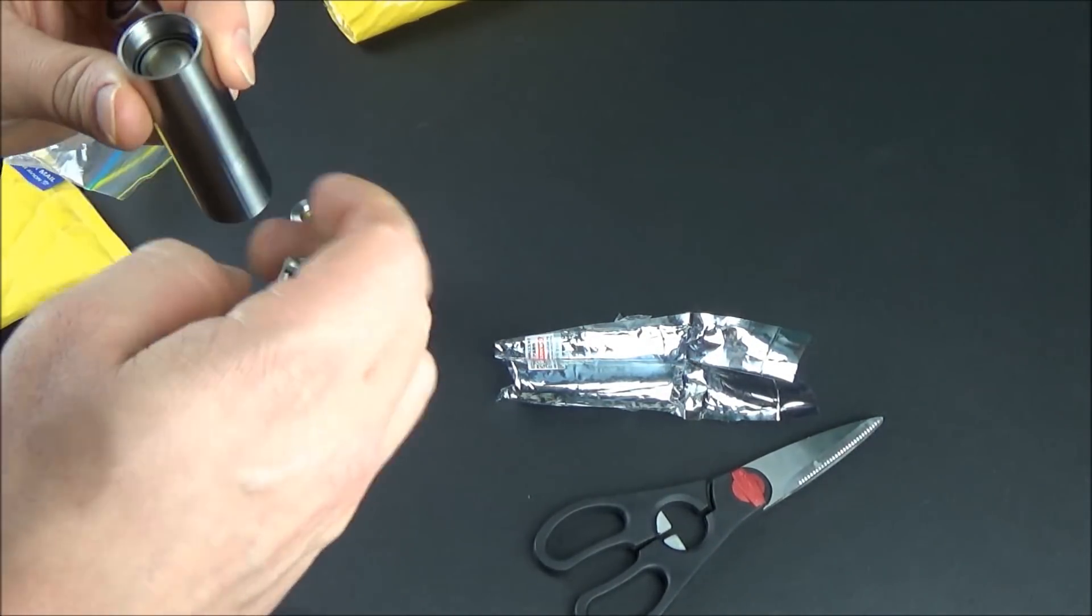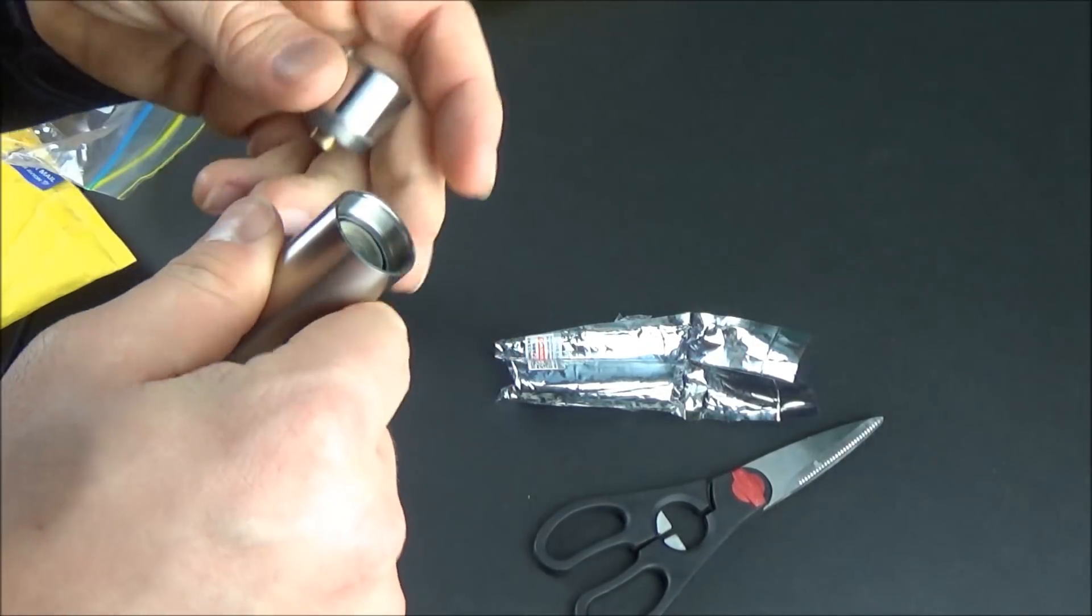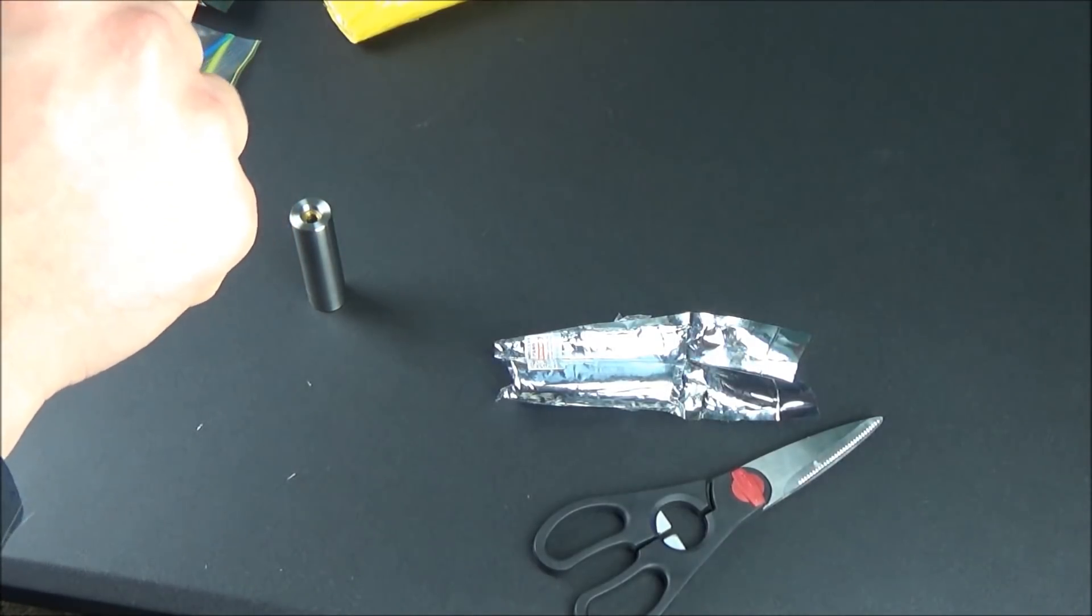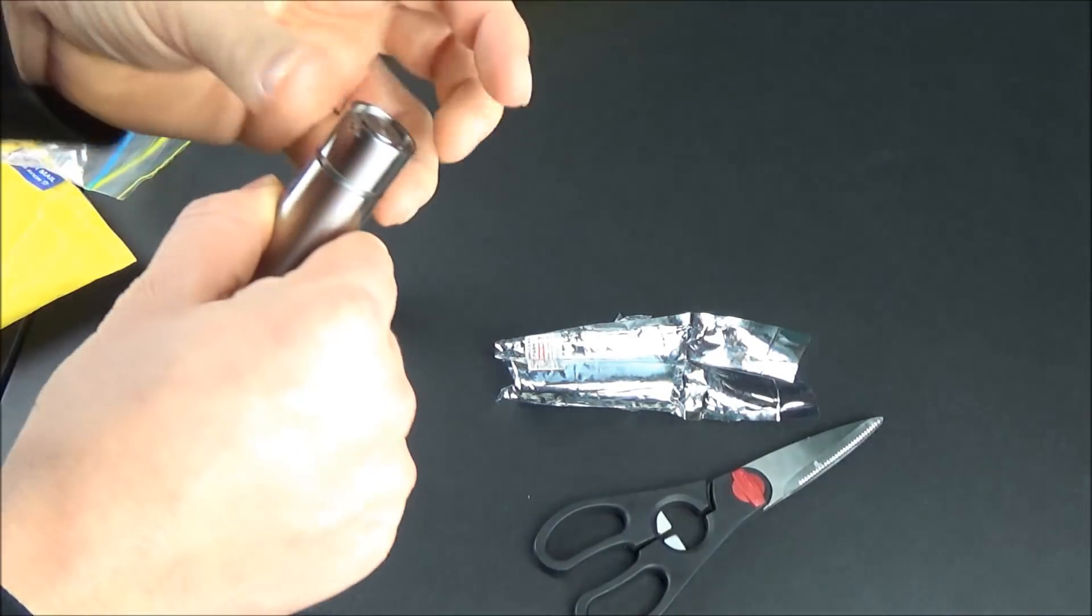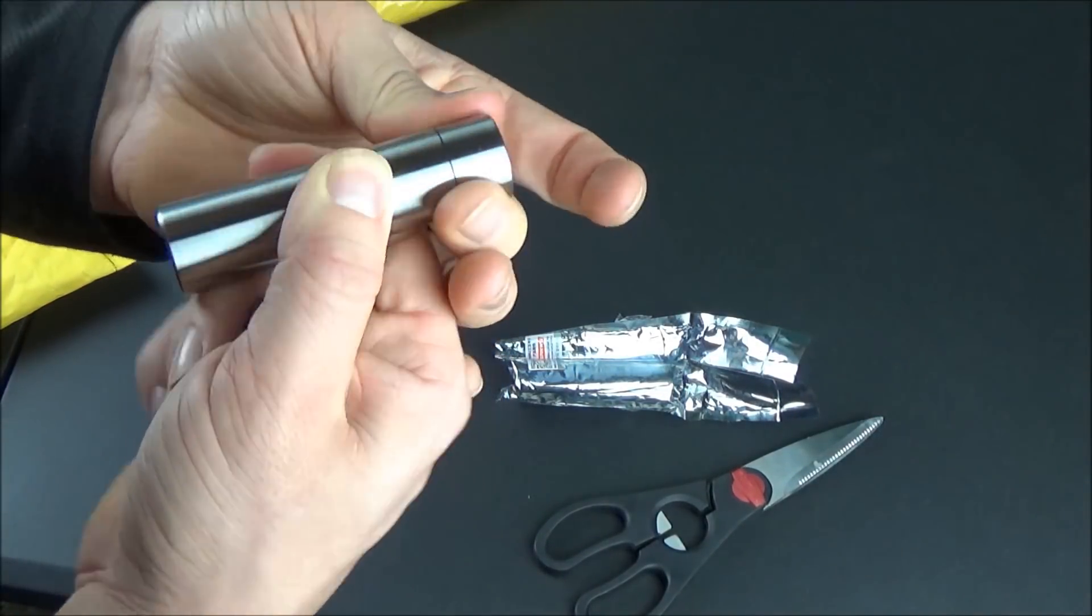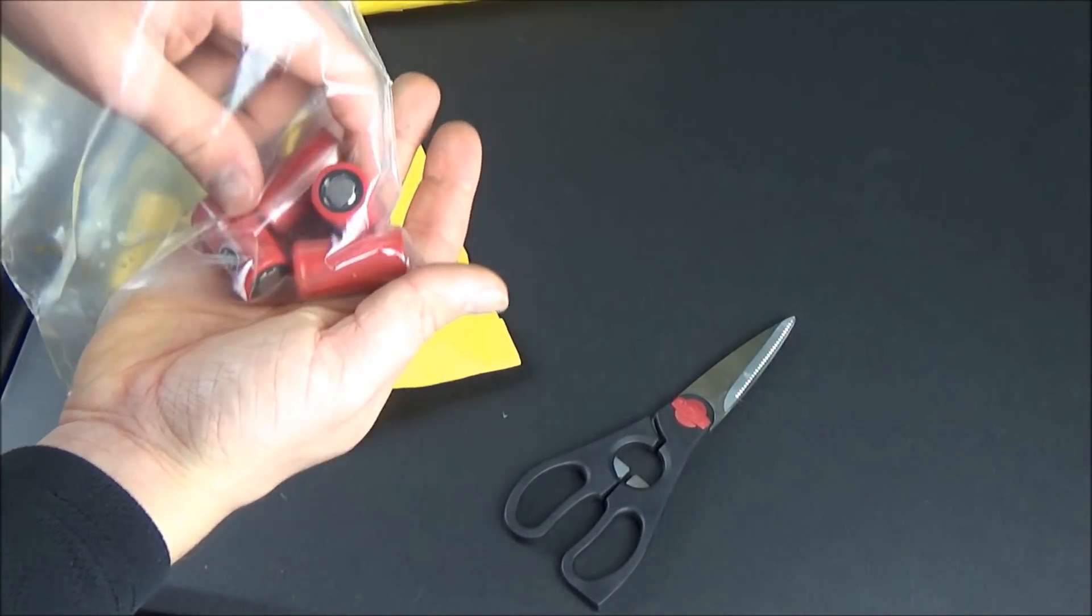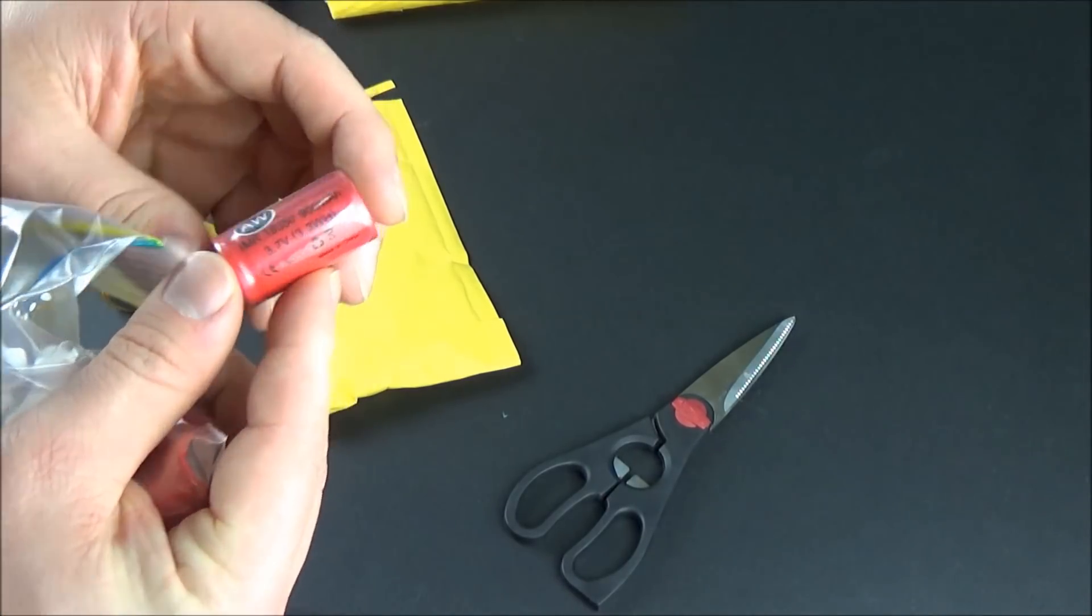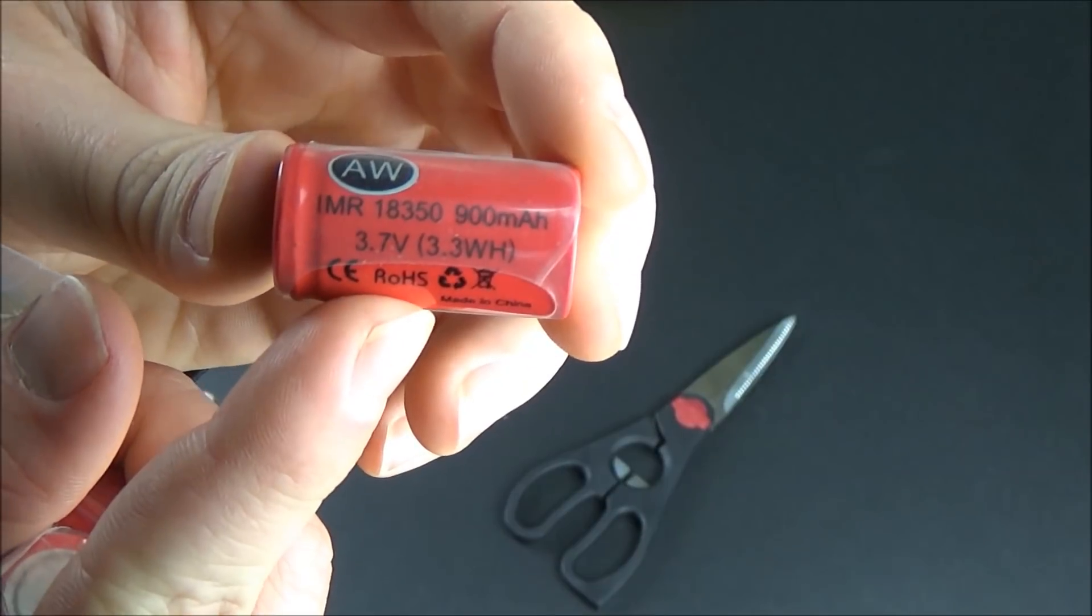To get to the battery compartment, you just unscrew the little tail cap where the button is on the very bottom. You insert one 18350 battery with the positive end facing the diode and the negative end facing the tail or button of the laser. It's very important that you get the right batteries. This one takes 18350 flat tops. If you don't get the flat tops it probably won't fit properly. I just wanted to quickly show you guys the ones that I got from Sanwu because I did opt to get batteries with my order, and these are 3.7 volt 900 milliamp batteries.